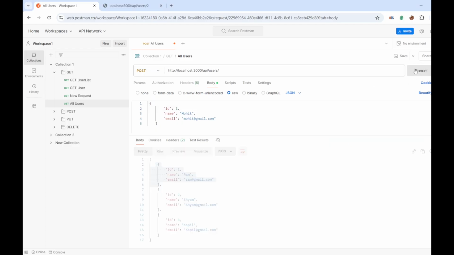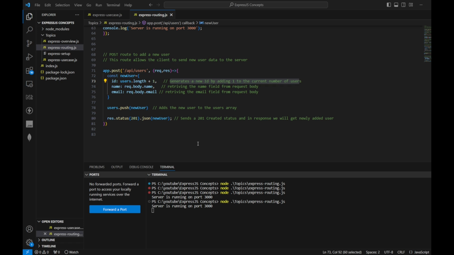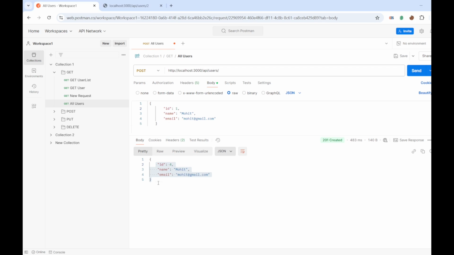Okay, let's send it. So we have got 201 here, because on successfully adding the new user, we get the status res.status(201).json(newUser). Here we get the JSON format of the new user. You can see the ID is automatically coming as 4, name Mohit, email mohit@gmail.com.